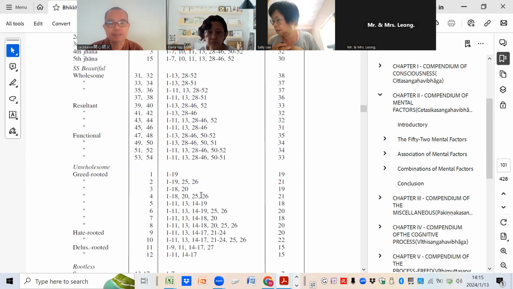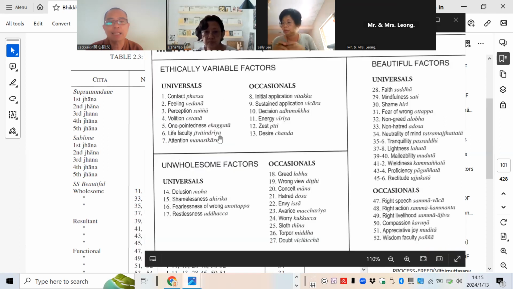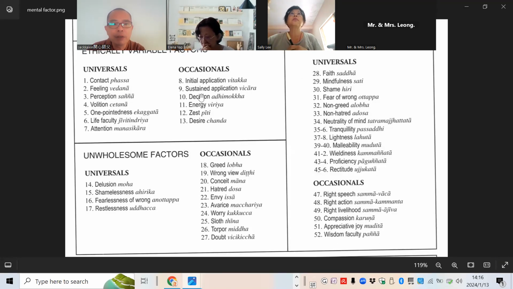Then the rest will be the same, once the Abhidhamma has been applied. Number 1, class. Let's take a look. You see 1 to 13. Basically, according to the Abhidhamma, you have to understand that the universals, 1 to 7, come in a combo, in a package, which is available for all 89 or 121 citta. So 7 is common for all. That's why there's nothing changing within this. Then the occasionals, they also possess them. The 13 is the important figure, where there are some changes. 1 to 7 is a combo, but the changing is here.